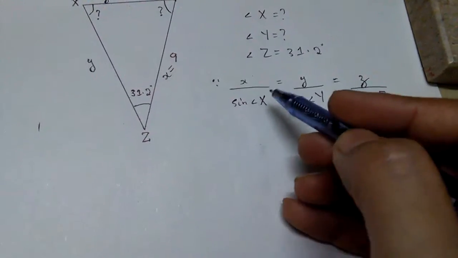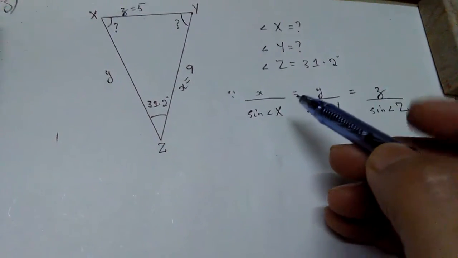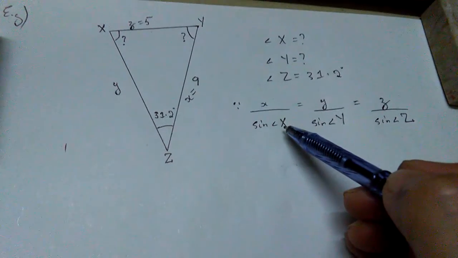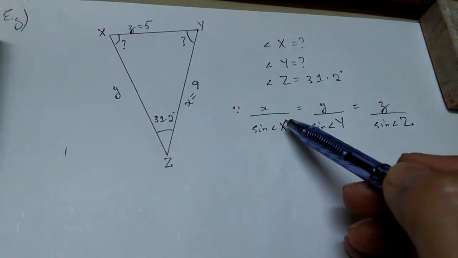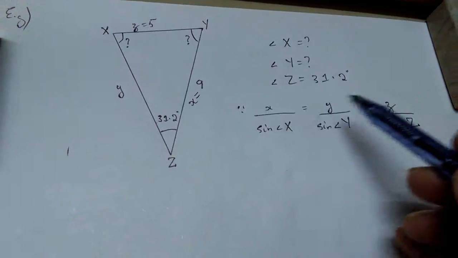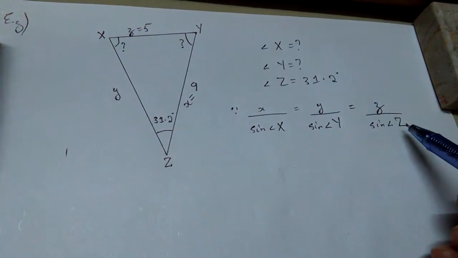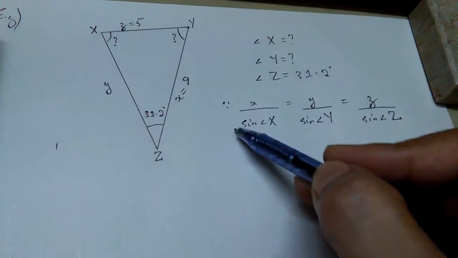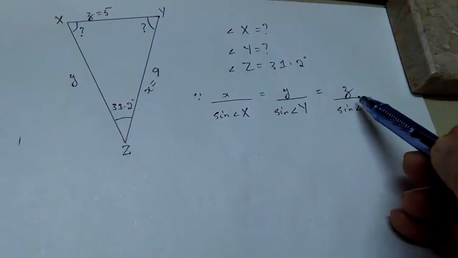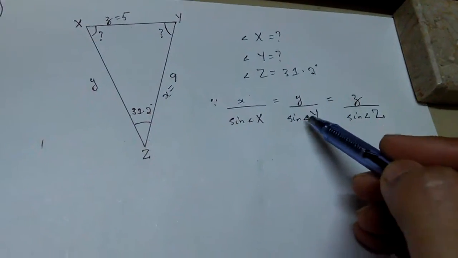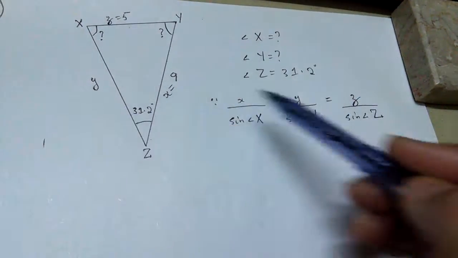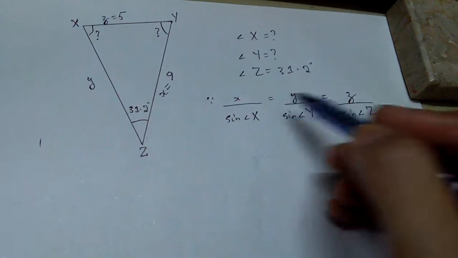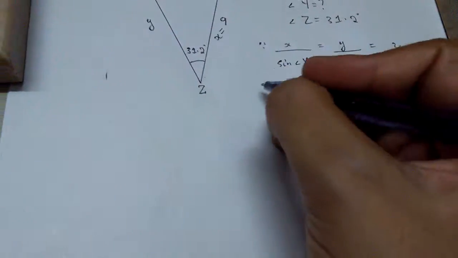Now which ratio am I going to select here? The length x is given to me, and angle X I have to find. So I need the ratio whose corresponding opposite side and angle are given to me. Angle Z and the length small z are provided. So I'm going to compare this ratio with this one. Not with this, because over here the length y is not available, neither is angle Y. So I'm going to compare this one with this. Let us do the work.